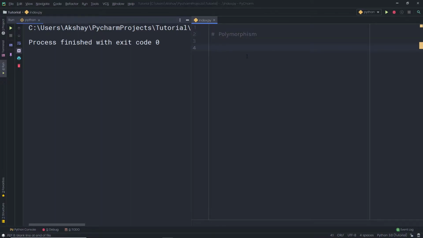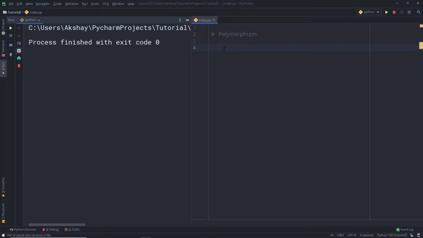We know that object-oriented programming is all about objects. We create a class and work with objects. When working with objects, sometimes you need to change the behavior of the method. Polymorphism is a way to define the method in different forms, so that the same method can take multiple types of arguments. Now let's take a look at a very simple example to understand how polymorphism works.